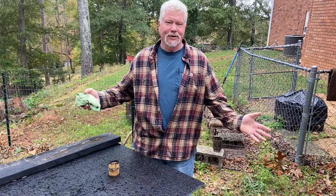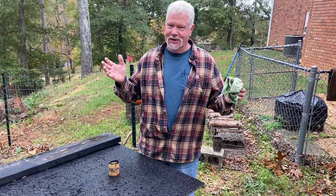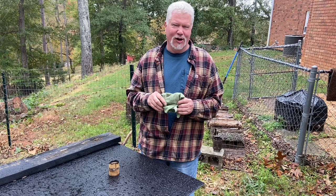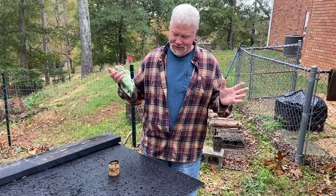Well, today I want to build another hobo stove out of a number 10 green bean can. We just had some rain this morning and it has stopped temporarily. It's supposed to start back with 100% chance of rain in about an hour or so. Maybe we'll be able to go ahead and knock this out. But I really am going to get to the hobo stove build, but I have distractions.